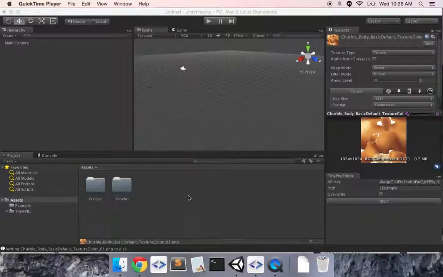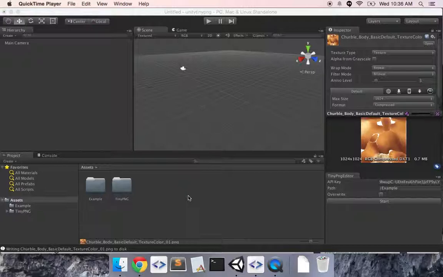Hi, this is Clinton with BrainBit Studios, and I'm going to take you on a quick introduction to TinyPNG for Unity. So if you've done any web development, you're probably familiar with the need to keep your images small. And there's some really cool tools that have been developed for doing that so that you maximize bandwidth and give users a good experience.